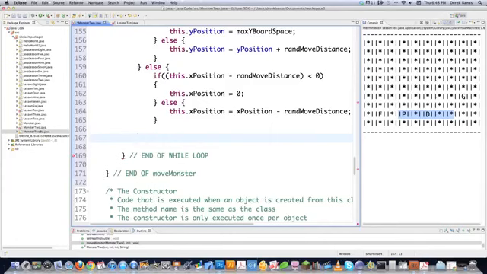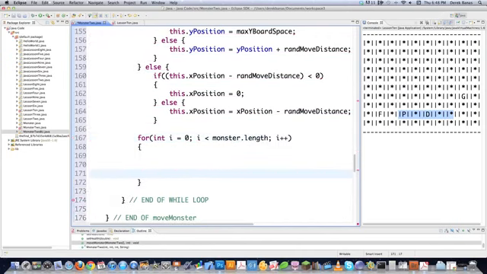So now what we want to do is make sure we don't move monsters on top of other monsters. So what I'm going to do here is create a for statement, and I'm going to go int, I'm just going to give it i as a value. I'm going to get the length of my monster array, and then what are we going to do? One thing I don't want it to do is check that it might potentially fall on top of itself. See, what I'm doing here is I'm saying that I want to check to see if where I'm planning on moving my monster, there already is a monster in there. Well, the current X and Y values for the monster I'll be searching for will obviously be equal to this said monster. So I don't want to go in here and actually check it against itself, because this will create an infinite loop, which is just silly.